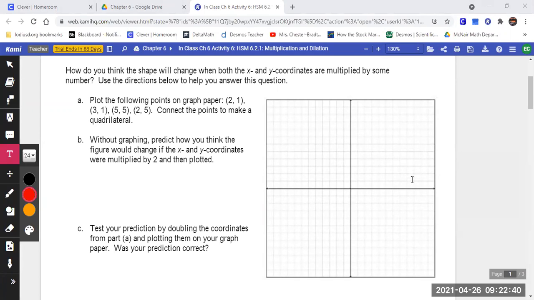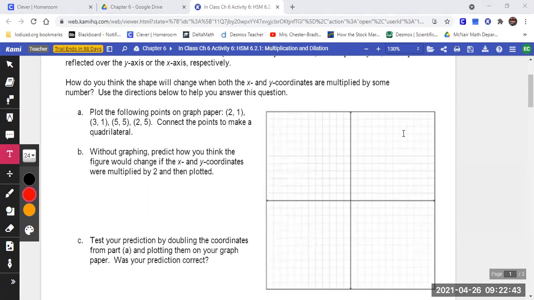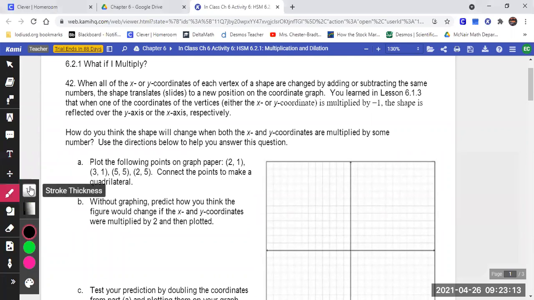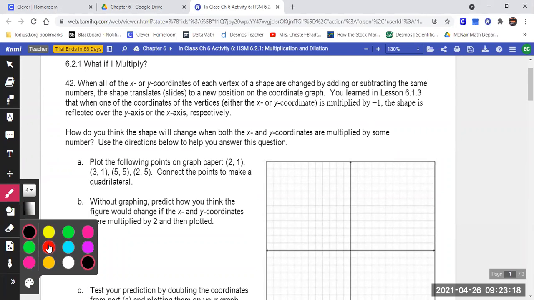Okay, step one, we got to graph our original points. So let me get this where I can do it. Okay, so what color do we use and which tool if we're making our points on the graph? What color and which tool? Yes, it's either blue or red. Which one of our tools do we use to make the drawing tool? And we make sure we set it to a 4, right? So I have to pick red or blue. I'll pick red.